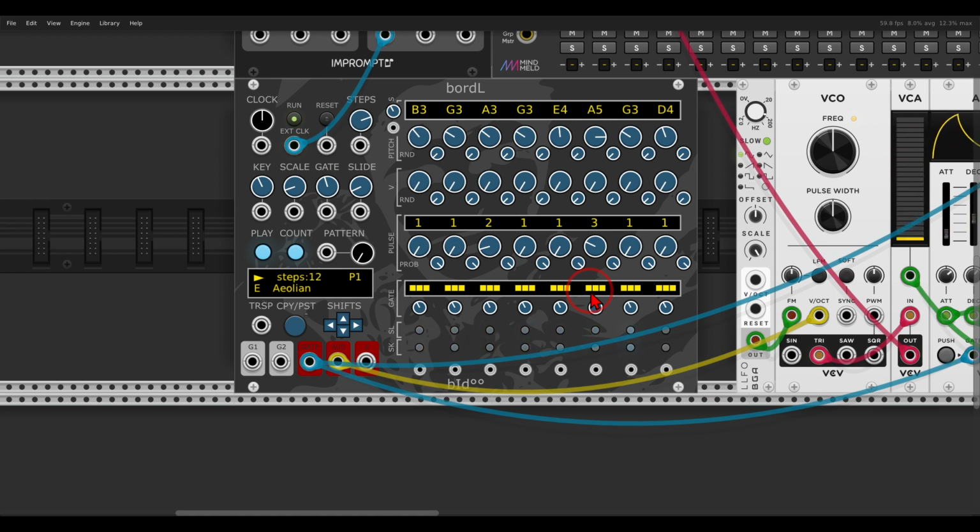Right, we can also introduce some random pitch variation. Here with the line here of small knobs, we can add variation to the pitch. So let's say randomize these two a bit, and it will all stay in scale because we have the scale selected.